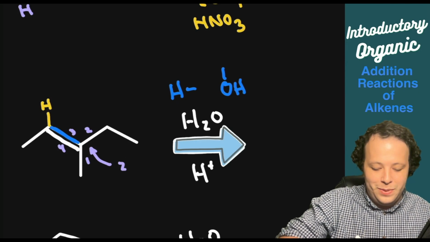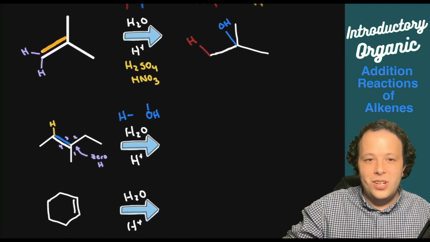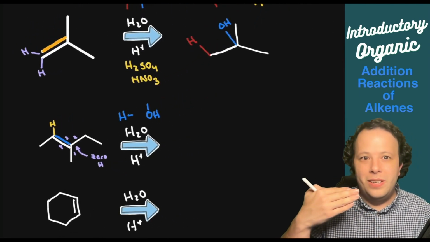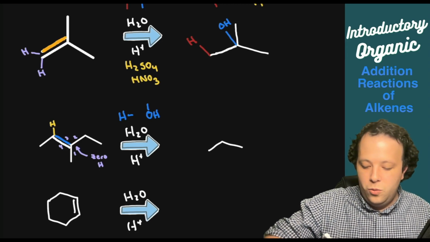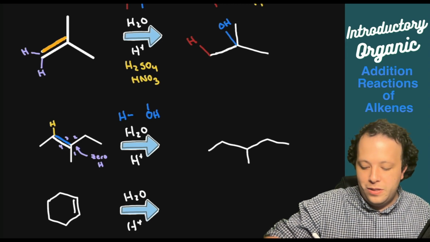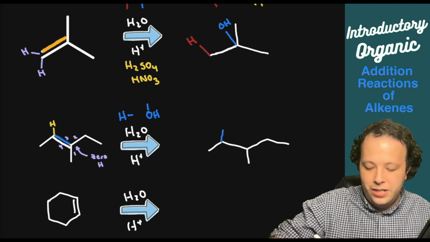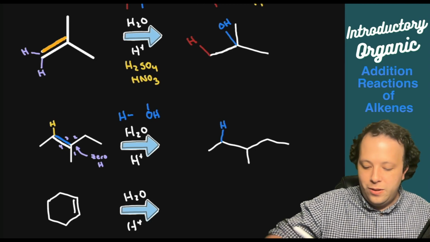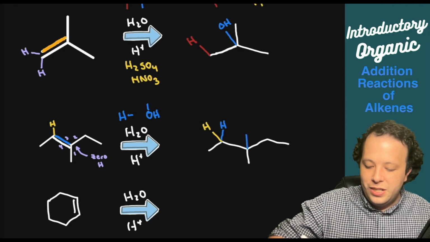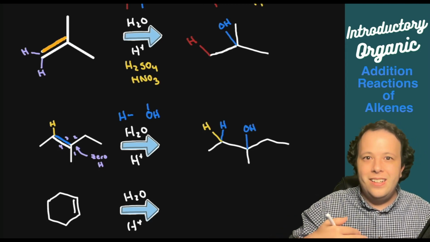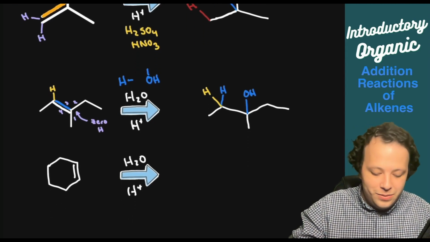Okay, let me spell out the word zero because I keep thinking it looks like an OH. So we have zero hydrogens on the right-hand side, 1 on the left. So when we draw our new structure, when we open up our double doors, we're going to be putting 1 hydrogen with its friend. So it's just going to go over here on the left with its other hydrogen. And then the OH is going to go right in the middle of our chain away from that hydrogen. So hydrogen wants to go with more friends.